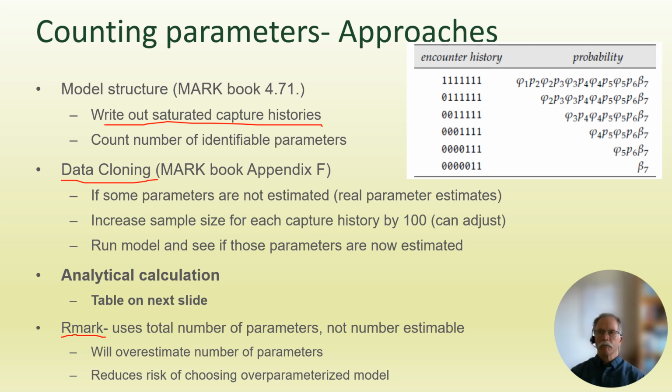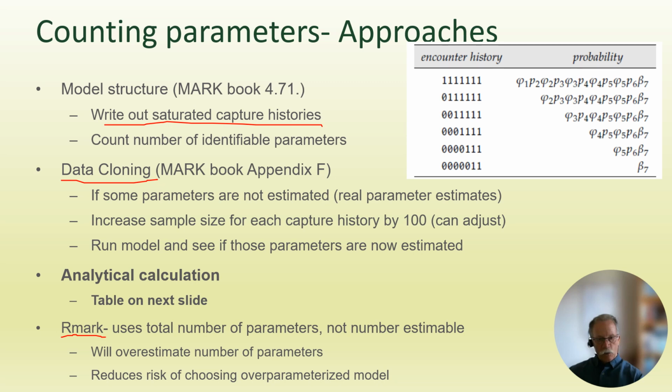RMark is a version of Mark that can run using R programming, and basically it calls program Mark, has it run all of the analyses, and then brings all the data back into R and allows you to do some other things, including plots and that sort of thing that might be helpful, but I'm not going to go into that. It would just be too much, and frankly, I'm not very familiar with running models in RMark.